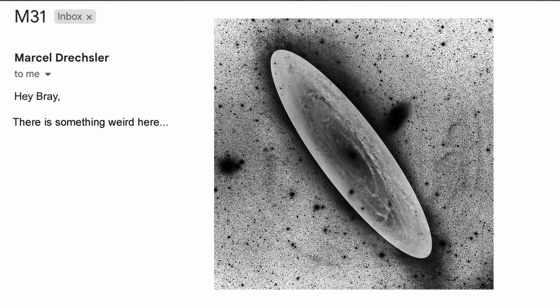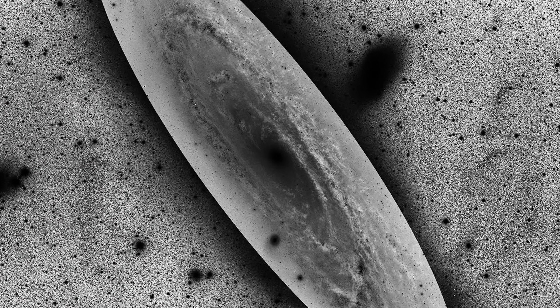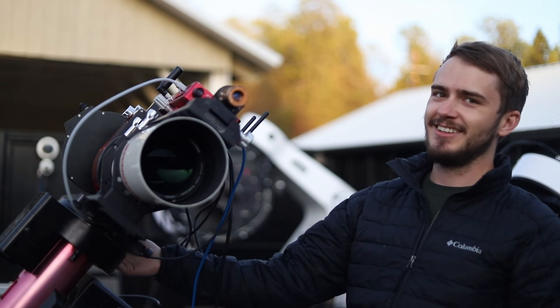I've been collaborating with them back and forth, looking to hopefully discover something new and sharing some of my image data, when Marcel emailed me with the potential for a new project. This new project started out as a crude black and white image from a sky survey showing what looked to be a faint ringed system of oxygen surrounding the Andromeda galaxy. That was our first hint that there might be something there worth looking at, and that's where I come in along with another team member, Yann Sainty in France. We both had almost the exact same telescope setup and pointed our telescopes at the point of interest around Andromeda and started taking images.